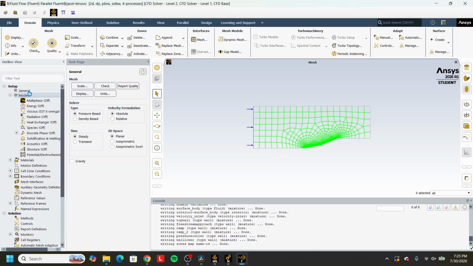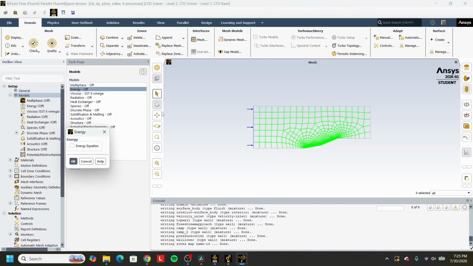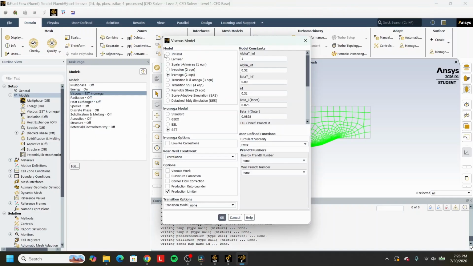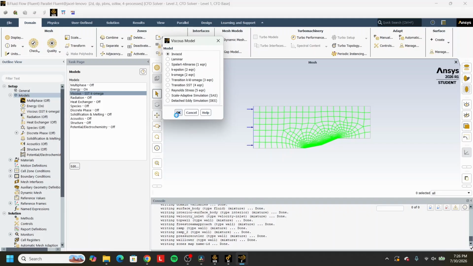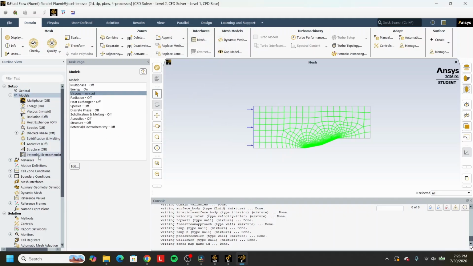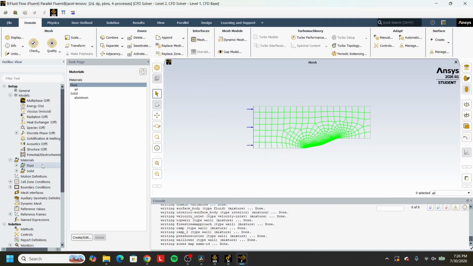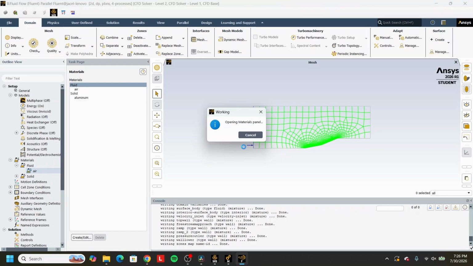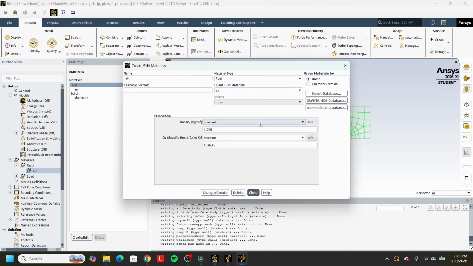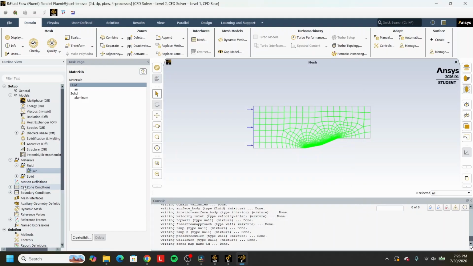So then we're going to go to our models first. We can turn our energy on. Change our solution to an inviscid one. Select materials, fluid, air. We can change this to an ideal gas. Just create, close.